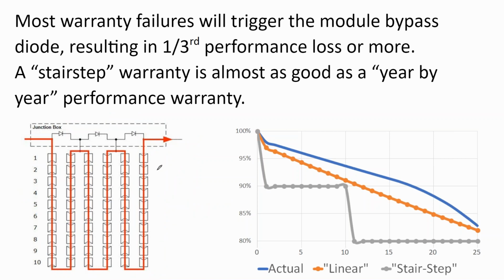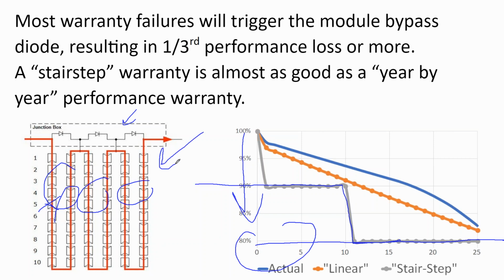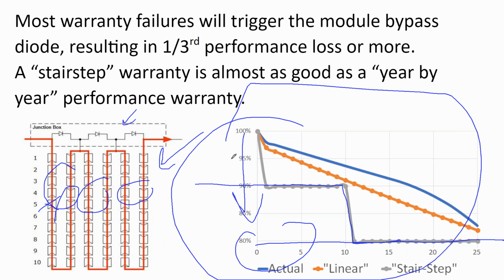But in terms of if there's something wrong with the panel, if something's not connecting, that panel is going to be producing 2/3 exactly compared to what its healthy neighbors are doing. And so if I'm looking at solar monitoring and I'm seeing something's wrong with the panel, almost always the voltage is exactly 80% of what its neighbors are doing, or exactly 2/3, or exactly 1/2. And so it's like, okay, it's a problem isolated to these bypass circuits. And so that's always beyond the 90% stair-step warranty or the 80% stair-step warranty. When something goes wrong with a panel, it's obvious, and it's obviously going to trigger the warranty.